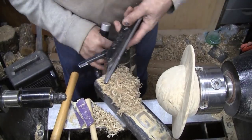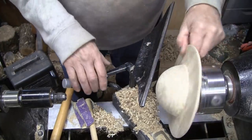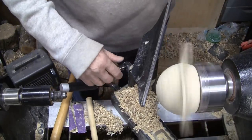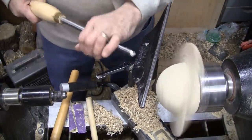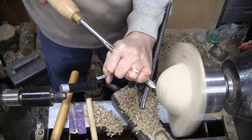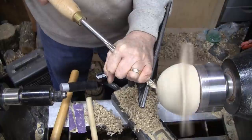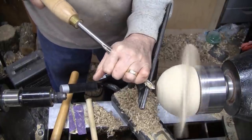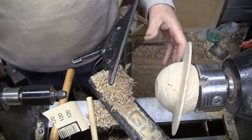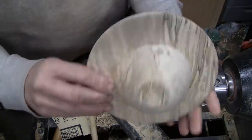Now I'm just going to turn a small flat spot here, give it a place to sit. Make sure nothing hits. At this point in time, we don't need that. Just cut a little bit off of there with my half inch bowl gouge. Okay, that's it. I'm going to get some finish on it.